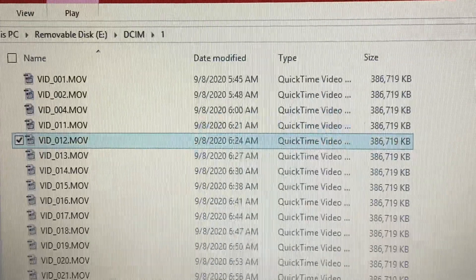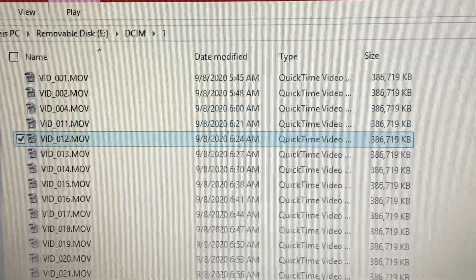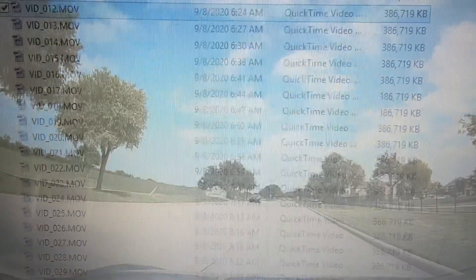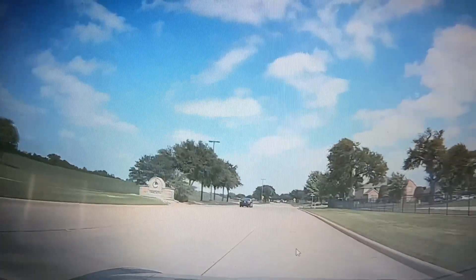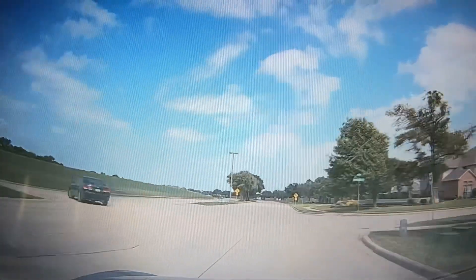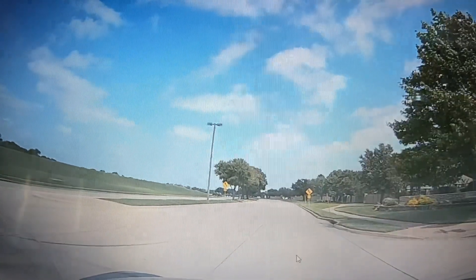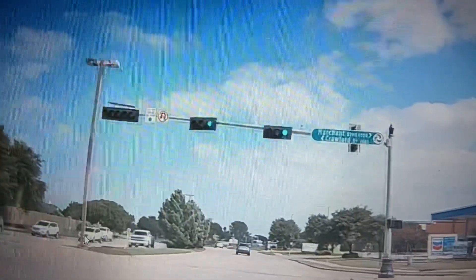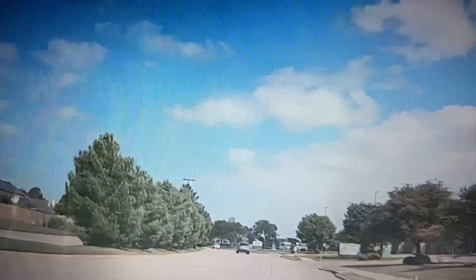After driving for a while I wanted to show you what the footage looks like. It's all in the QuickTime movie format and about 390 megabytes per file. This is a sample file — just me driving around Carrollton, Texas. This is a street sign I just drove by, so you're able to see that I'm on Hamilton and Hebron Parkway. Here's another test showing street signs as well, and it does record them properly.